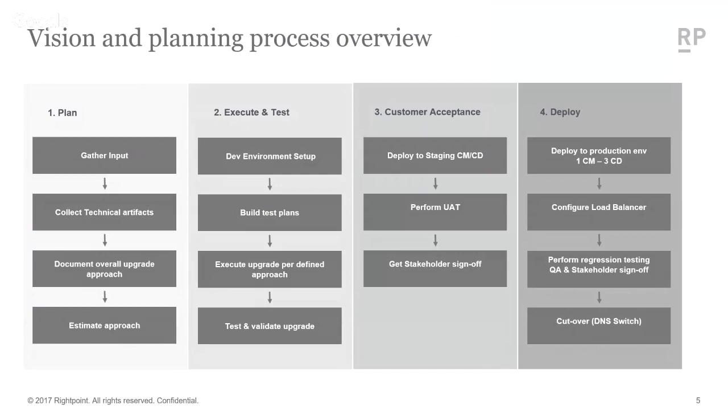This is a very condensed, high-level view of all the steps that are going to be necessary. So getting into the planning, before you start even thinking about upgrading, let's look at all the inputs you're going to need, like what version of Sitecore you're on. You're going to collect a lot of technical data about your current implementation and the customizations you have done. At that point, I'll get into how you should think about the approach. What are some of the considerations when you're thinking about the upgrade? Of course, when you're doing this internally or even for your clients, the cost is a major factor.